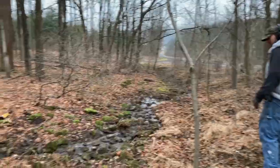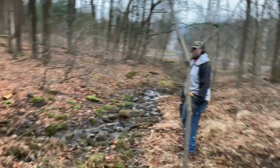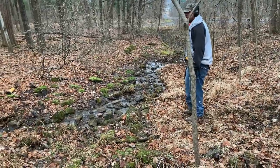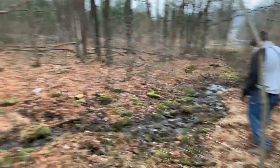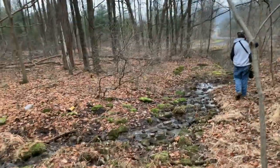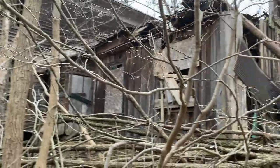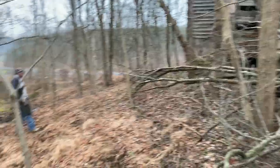Yeah, this is going to be a cool project. I have the shadow boxes too. Big shadow boxes that I'll give you if you want to make them. I eventually want to clean this all up. I'd love to restore this place. That'd be awesome. It's a beautiful place. The location's beautiful. The roof's still good, so everything inside just needs to be gutted. It has a solid foundation yet. I can't wait to get in there and see what it looks like.